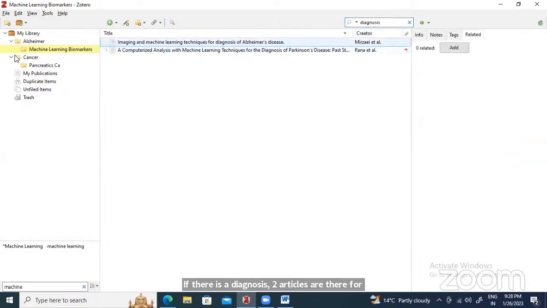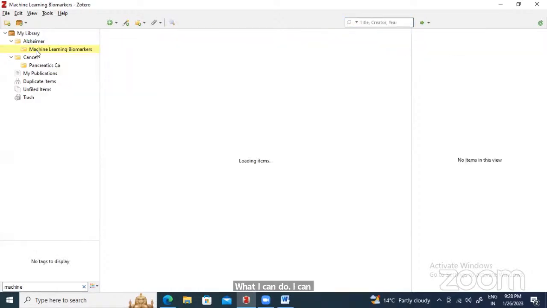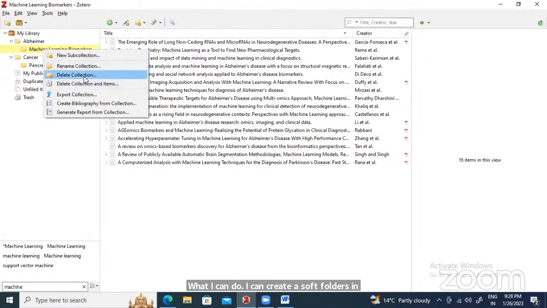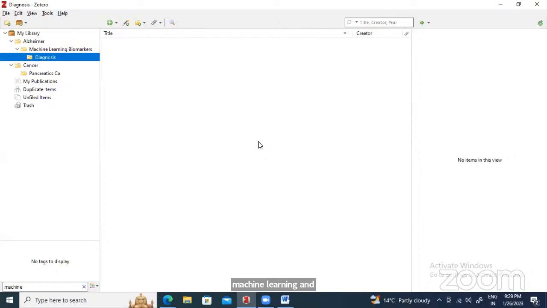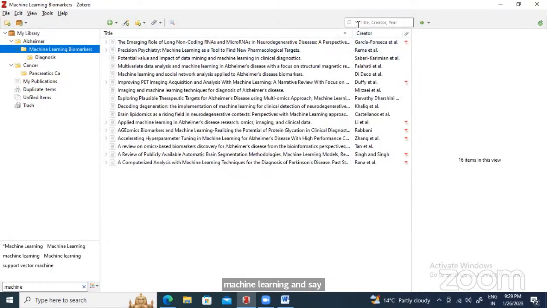What I can do is create a subfolder in Alzheimer, machine learning, and create a diagnosis folder.